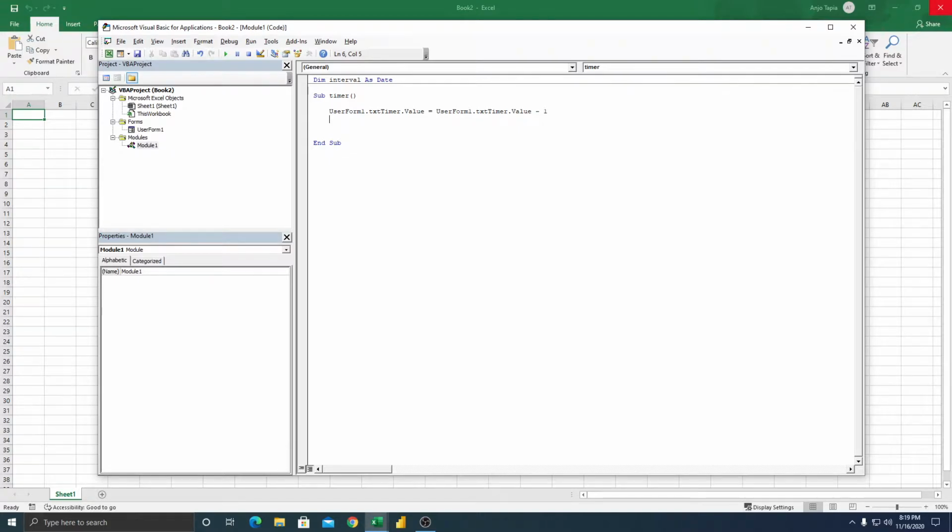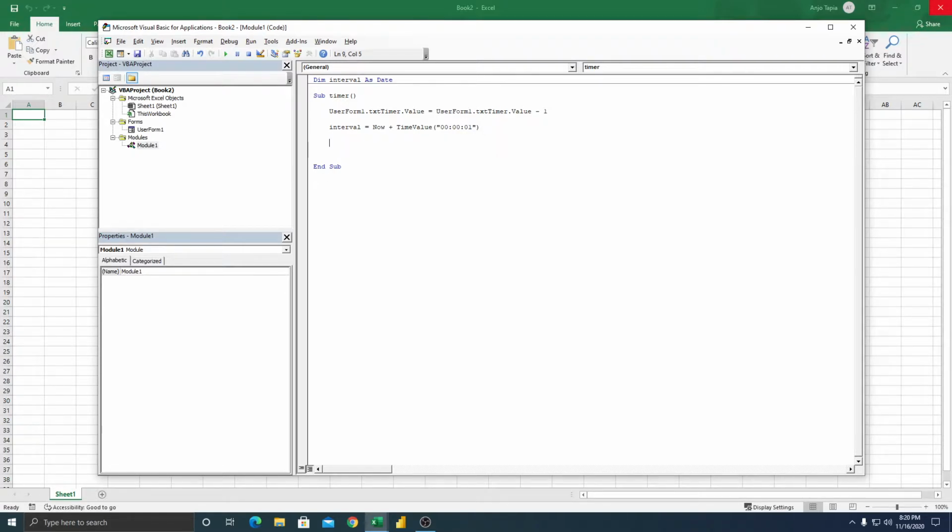The next thing is we're going to type Interval equals Now plus TimeValue 0, 0, 1. So this one is every 1 second.